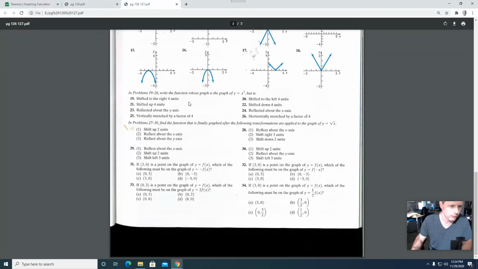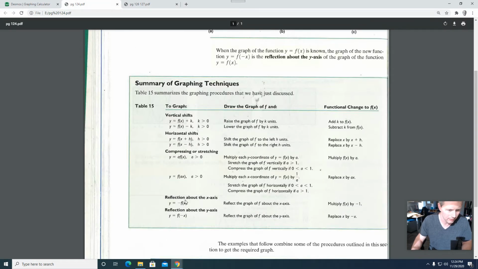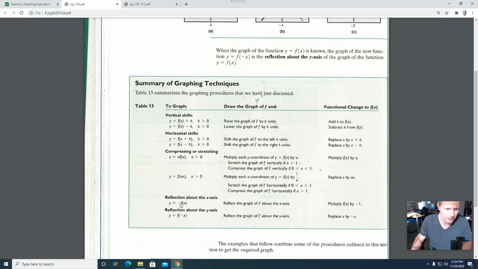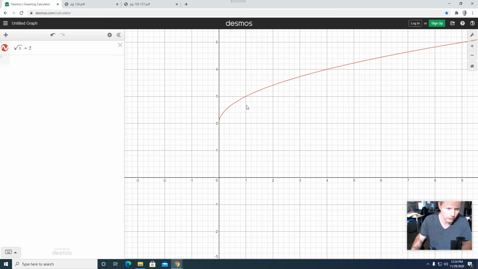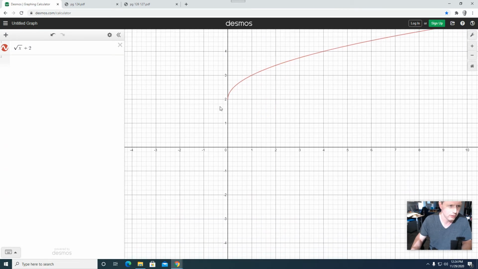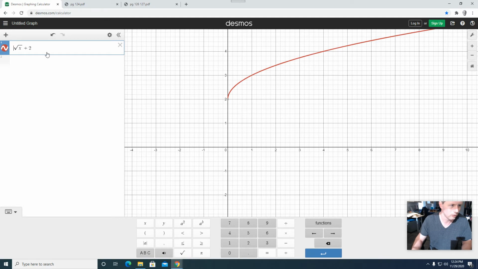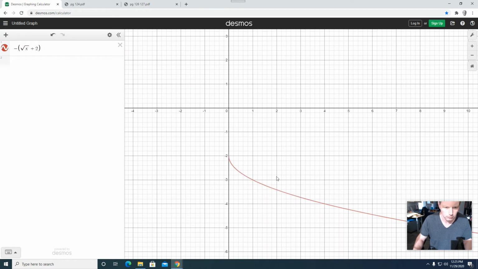Okay, now we want to reflect across the x-axis. To reflect across the x-axis, given a function, I take the negative of that function. So I take negative f of x. So to reflect this function across the x-axis, all I need to do is take minus this function. What I'm going to do is put parentheses on either side of this, and then put a negative sign in front, and that reflects my function across the x-axis. Okay, so that's those first two done.